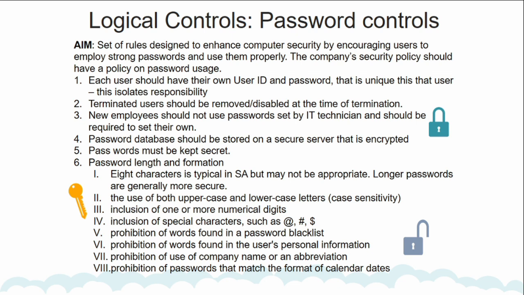For example, abbreviations of people's names or companies' names. Also, abbreviations or common words that are often used in the company should not be allowed. Dates, such as birthdays, should not be allowed to be used as passwords. So we want to have a password blacklist that stops people from using specific passwords. For example, using the same password multiple times.